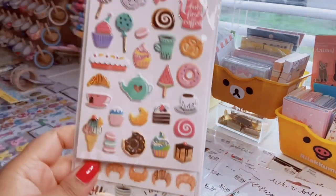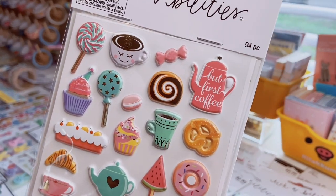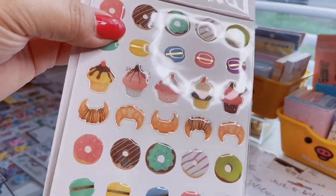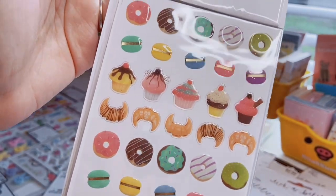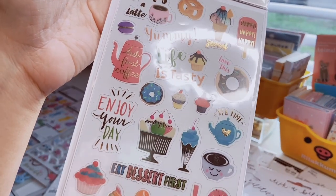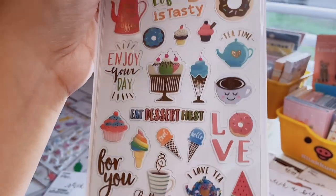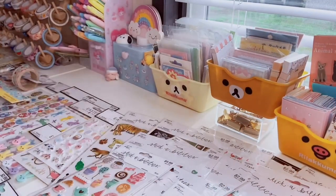The next two packs each come with three sticker sheets. One has a puffy sticker sheet on top with gold foiling — all different foods: 'but first coffee,' a pretzel, croissant, ice cream, donut, cupcake. The second sheet is epoxy stickers with glitter and gold foiling — croissants, cupcakes, macarons, donuts. The third sheet is clear stickers with gold foiling: 'eat dessert first,' 'cool hello,' 'I love tea,' watermelon, ice cream, and pretzels.